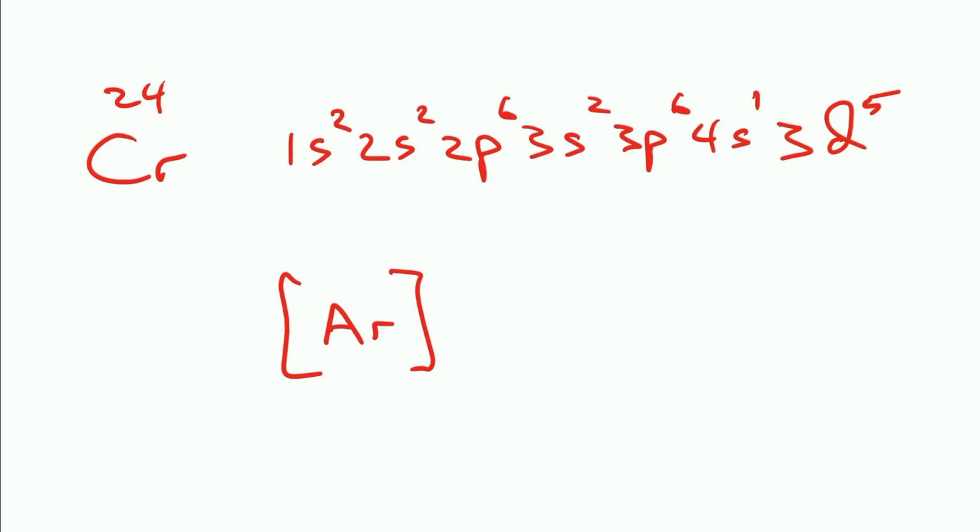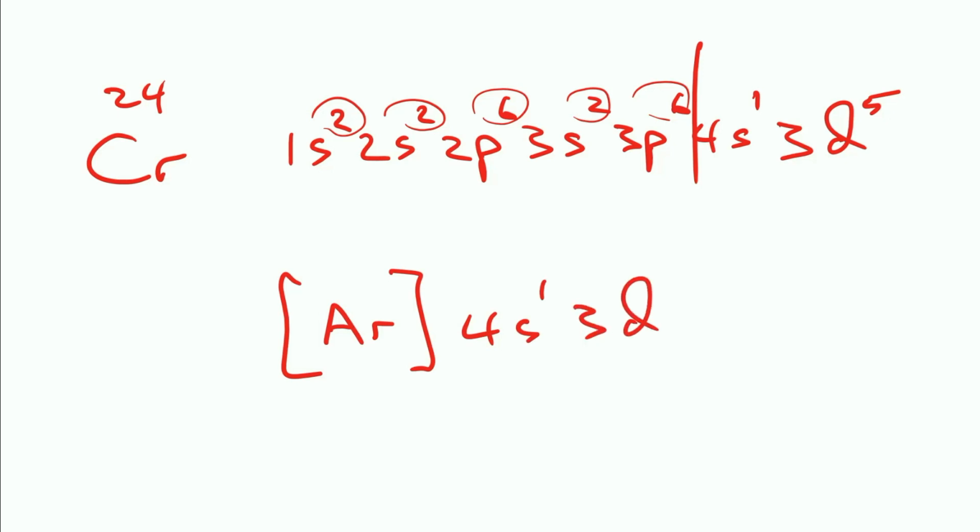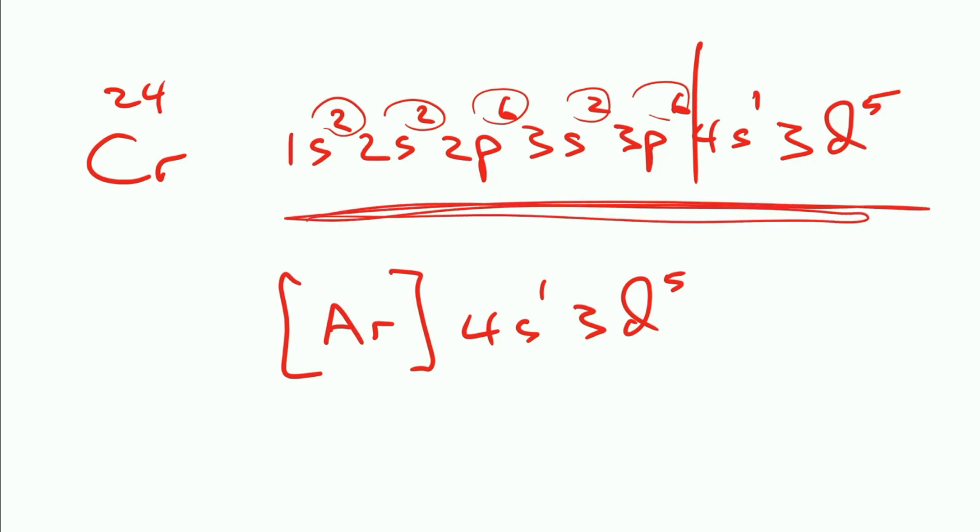So argon took us to number 18, so we've got 2, 4, we got 10 here, there's another 2, there we go, so up to there, that's as far as argon goes. So we can say that the electron arrangement of chromium is the same as argon plus 4s1, 3d5. Okay, so remember we have that shortcut method, just makes things not quite as long. Because look, this long, and we're only at number 24. Like I say, imagine if you had to write gold, right? So there we go. There is electron configuration and the exception to the Aufbau rule.